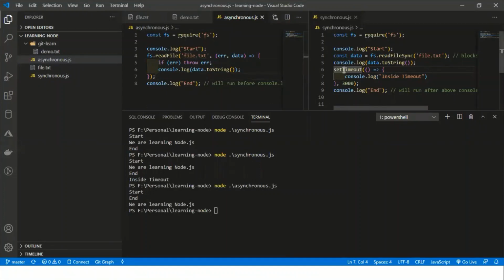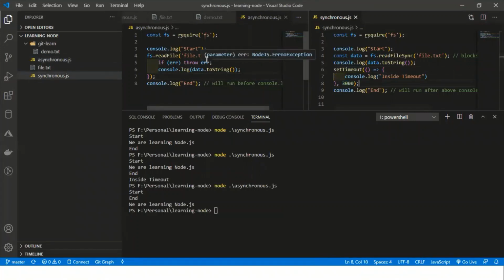Okay, set timeout was just an example to give a delay to the code, as I cannot give an actual delay by creating a large file, or that was not a proper way to give a demonstration. So I just used set timeout as a thing to give a delay. So don't confuse between the two things. This is a manual delay, this is a code delay, basically a system delay, you can say. So was your doubt clear, Deepak? Yes sir. Okay.